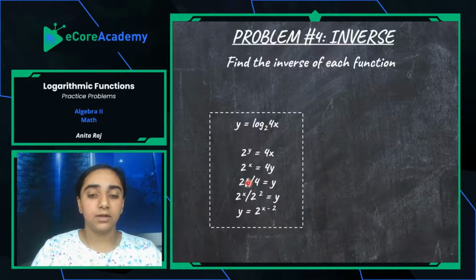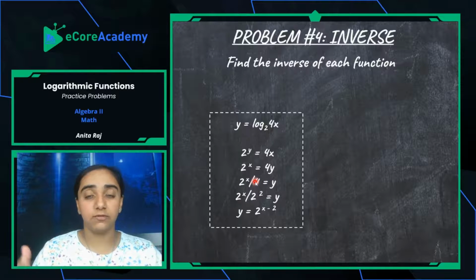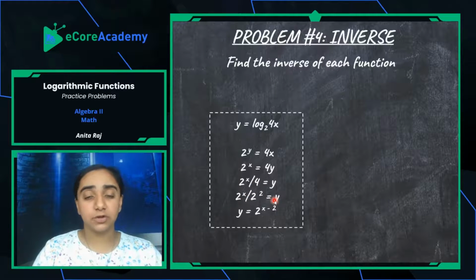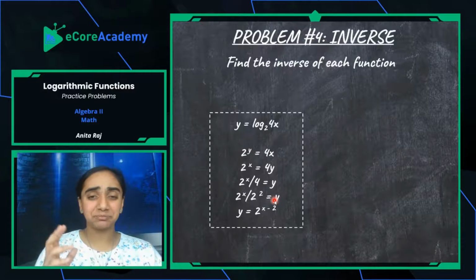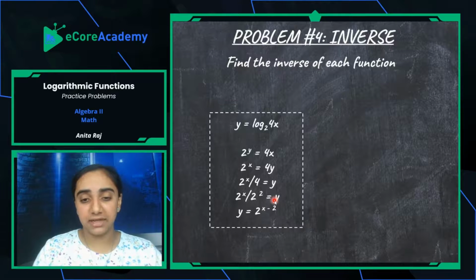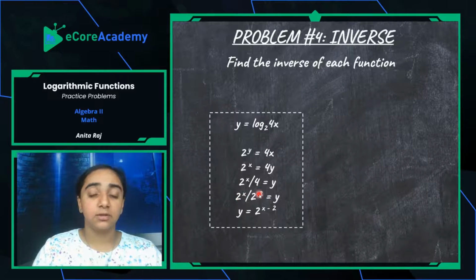So if we divide both sides by 4, we get 2 to the power x divided by 4 is equal to y. And then in order to simplify this, we know 4 is a perfect square. 4 is equal to 2 squared. So we can rewrite 4 as 2 squared. So we get 2 to the power x over 2 squared equals y. And the reason we're doing this is so that we can use exponent rules. When you have the same base raised to different exponents divided by each other, you can simplify that fraction. In this case, this is 2 to the power x divided by 2 squared. You can simplify that fraction because the bases are the same by just subtracting the exponents from each other.